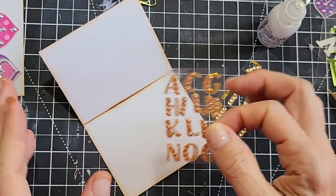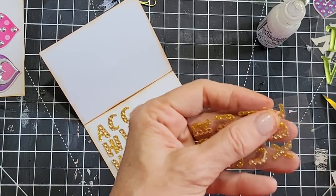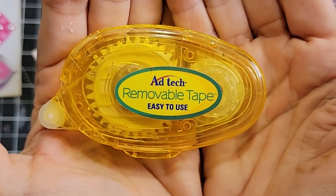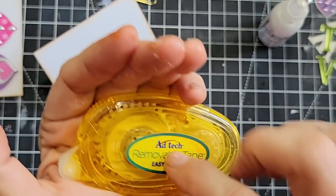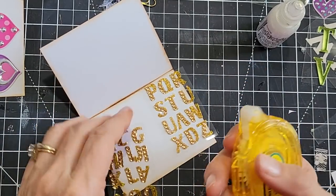Now, I don't want to use staples, so how am I going to get these to stick? Well, how about some removable, repositionable tape? That's right. Remember this stuff? AdTech removable tape. I think I originally bought this at Hobby Lobby, but then I bought it online after that, probably through Amazon or something.